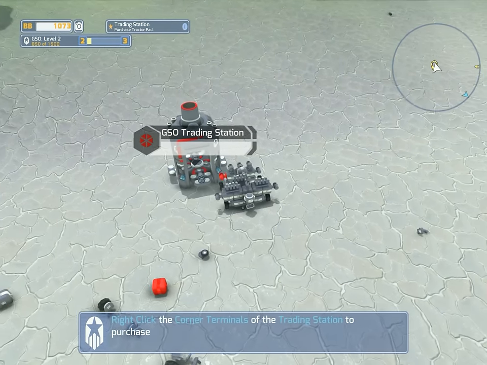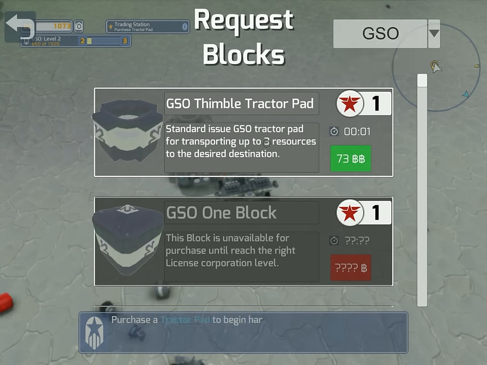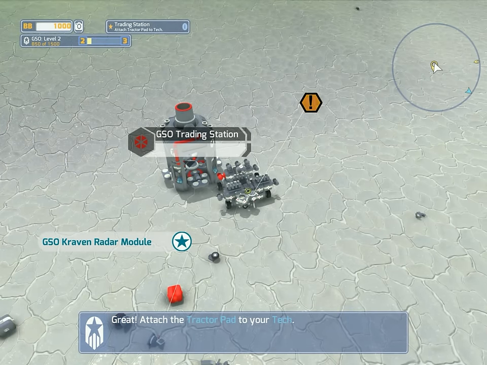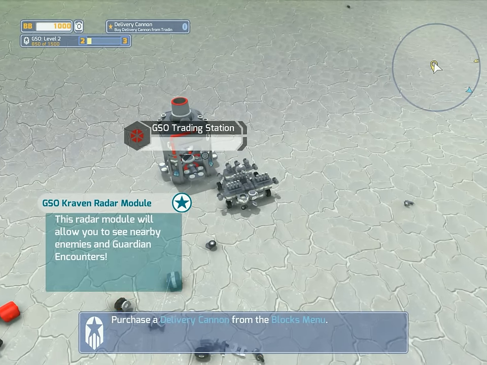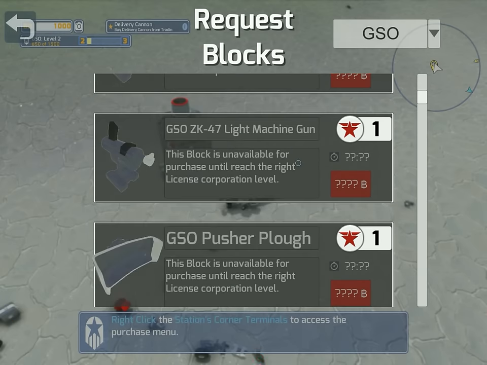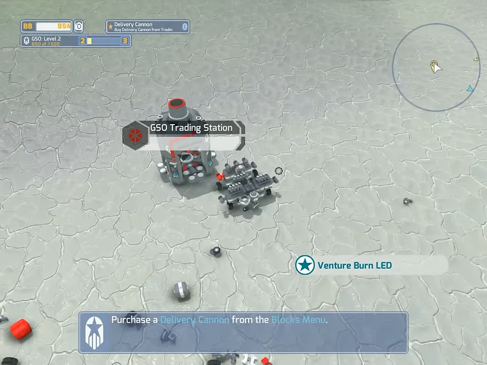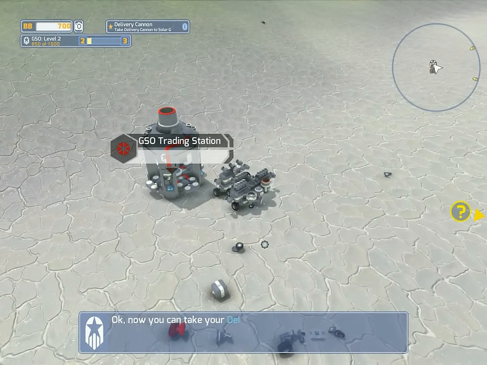So here we are. We are at a GSO trading station, and we have to purchase a tractor pad. So let's go ahead and do that. And we can plop that down on the back end. And I also need to purchase a delivery cannon. And these things can be used to sell items without being at the outpost. So go ahead and put that on there as well.